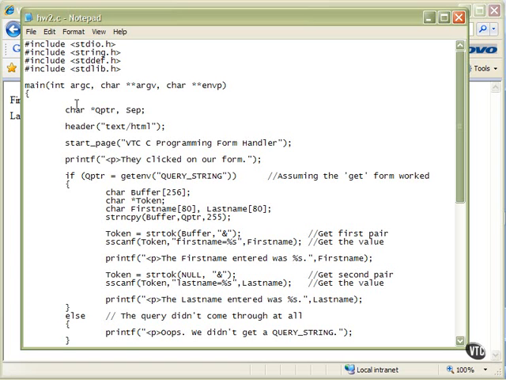All right, here's our normal program. We have a few extra headers up here, stdio.h, string.h, stddef.h, and stdlib.h, so that we can do some of these other things that we're going to do here in the program. We have an argument counter, our argument vector, and environment pointer. This is a new one that we haven't talked about in the programming series.